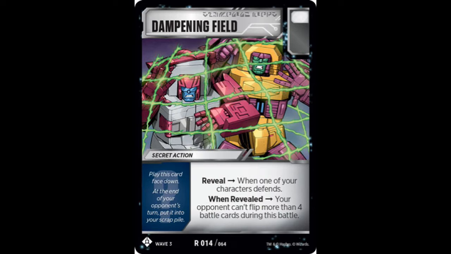Now, the really interesting part about it, like I said, is the art for it. It does have the Firecons being trapped down, which if you know anything about Firecons is that they really are trying to push a crazy amount of orange battle icons. Same thing with Dinobots and Bugs. They're usually trying to get a lot of cards to push out there. So Dampening Field is going to be a really good sideboard card to be able to bring in for this matchup.